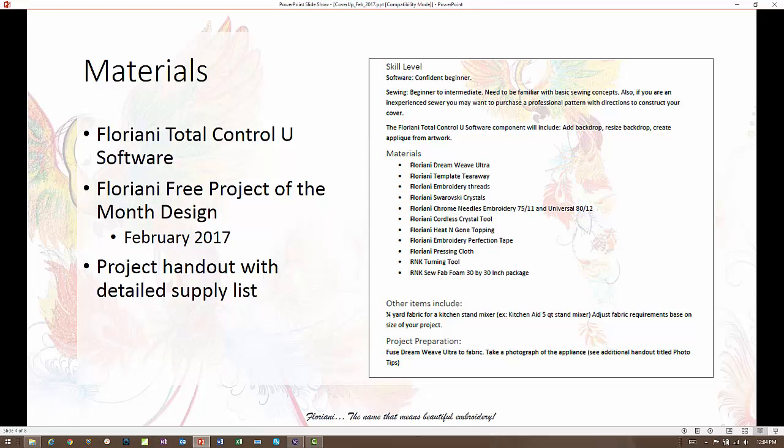I also included Floriani Swarovski crystals. I love crystals. Floriani dealers do have the ability to carry our hot fix crystals. If you're using the hot fix crystals, you'll also need the Floriani cordless crystal tool.